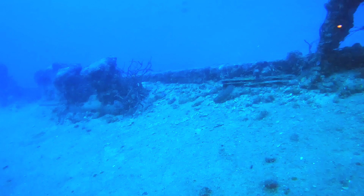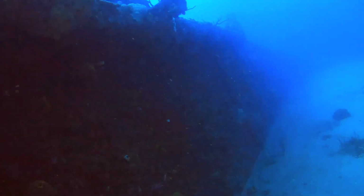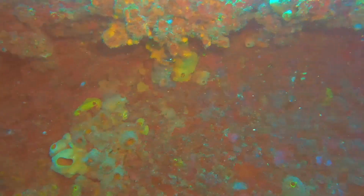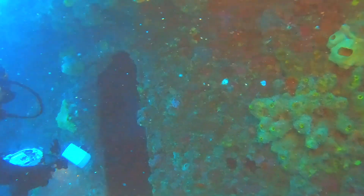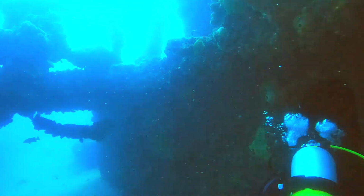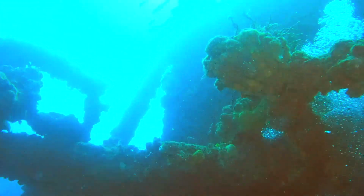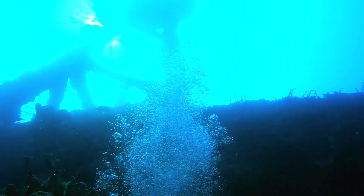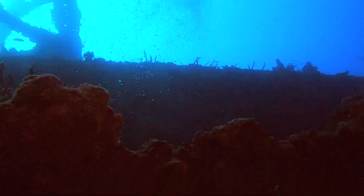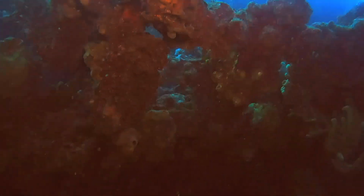I'm not sure what the story is behind it. I imagine it was placed there by one of the dive operators as sort of an objective for divers to try to achieve. So we popped our head in. There's me going in with my bigger camera rig and some strobes to try to take a picture of it. The shipwrecks around the area have each kind of got its unique feature that the dive operators will tell you to go try to find.